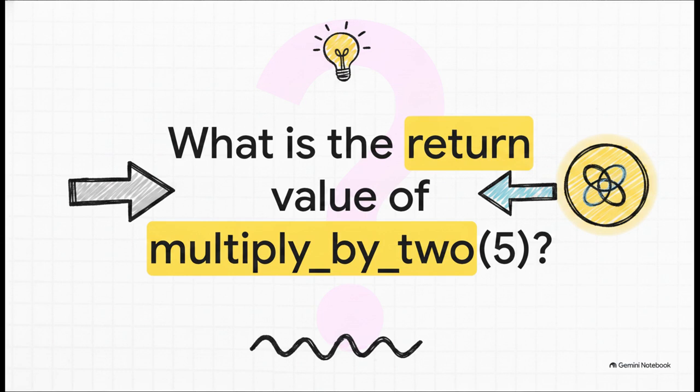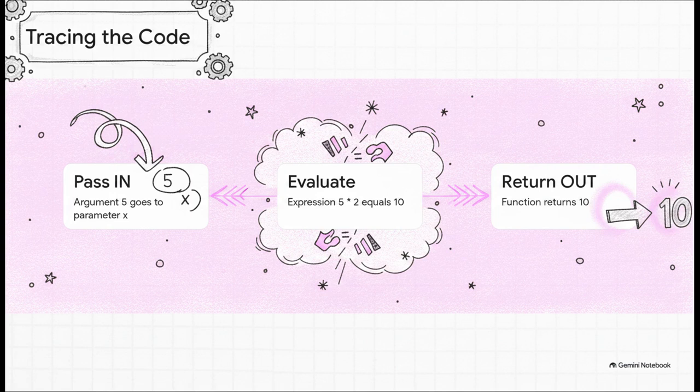I want you to go ahead and pause this explainer right now, challenge yourself to trace the parameter going in, and figure out the exact return value coming out based on the rules we just covered. Go on, hit pause. I'll be right here waiting. Welcome back. Let's see how your trace matched up with the official Python rules.